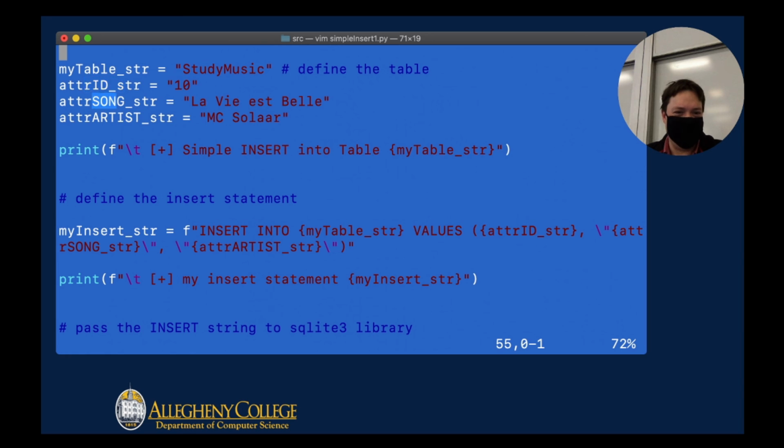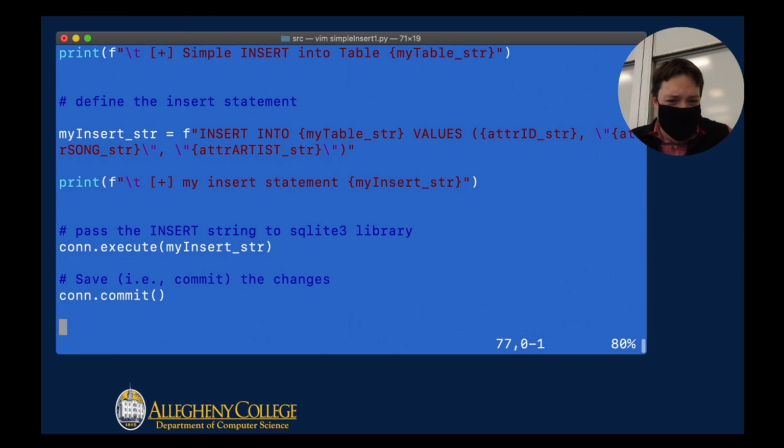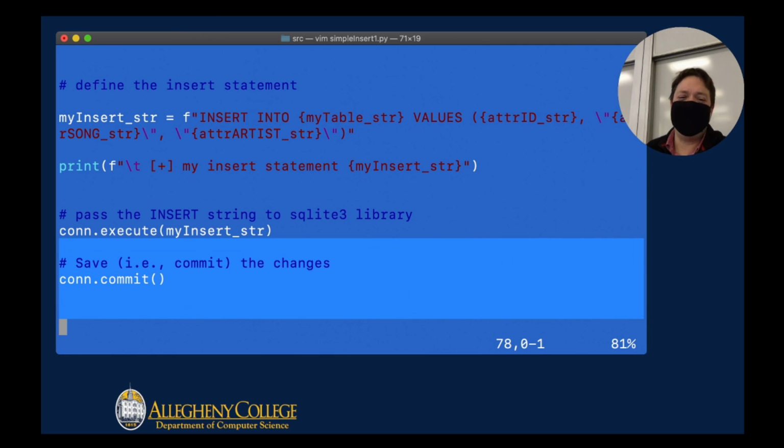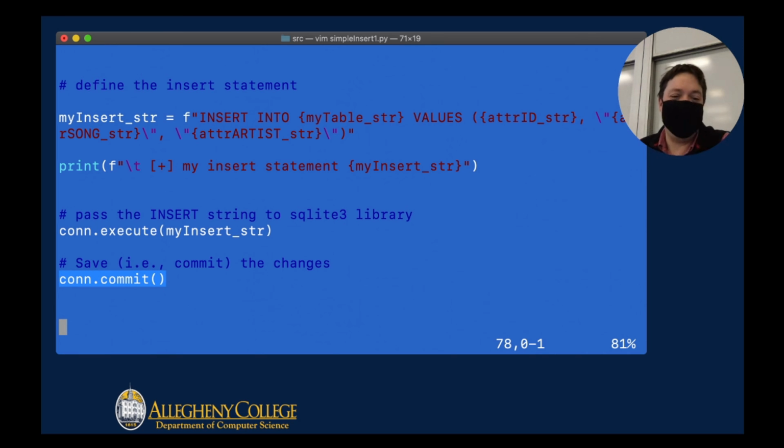All I know is that this variable here is the ID, this is the song, and this is the artist. And when I superimpose these things into this string here, it helps me to see what's going to happen. It creates a string, which when I execute, as my insert, basically writes that data into my database. But one thing I need to do is save each time I make a change to my database. I need to tell the database that this is for real. I want the change to stay. And so I have to use this commit command here, which means go back to the connection and commit. We've used this all the time when we're working with GitHub.